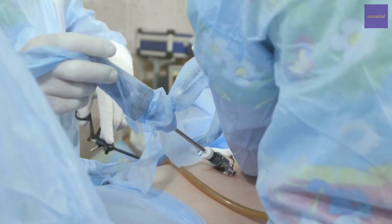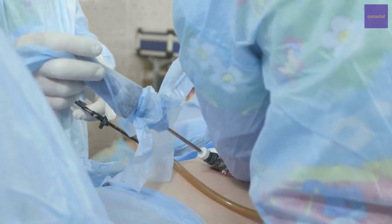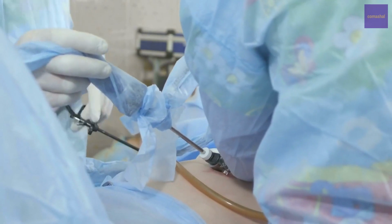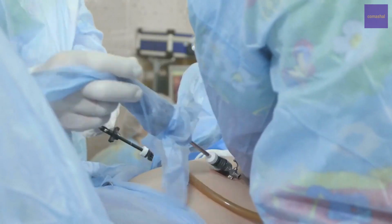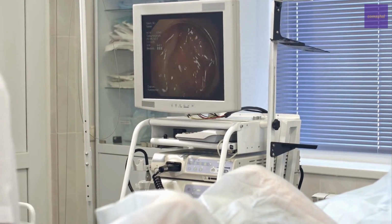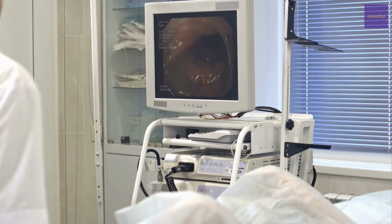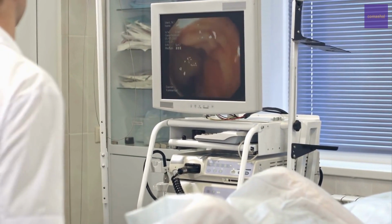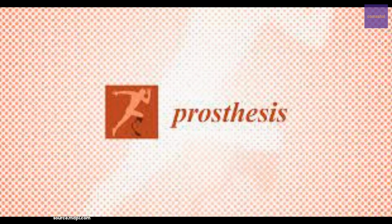There, it holds position without the tremor of human hands, and a variety of devices can be used, from biopsy to cauterization of lesions. Even more surprising is the so-called capsule endoscopy. Capsule endoscopy simply involves a pill-sized robot walking through the digestive tract, gathering information, taking pictures, and sending them to a processor for diagnosis.